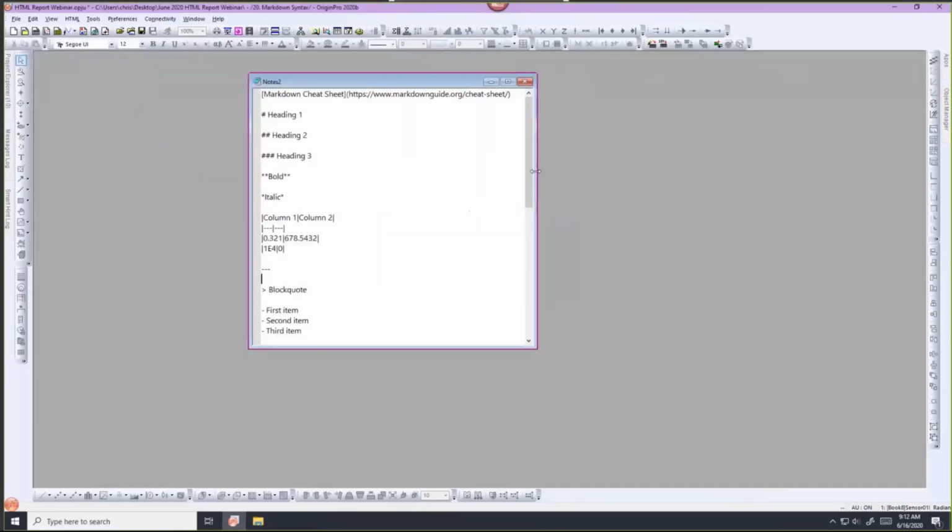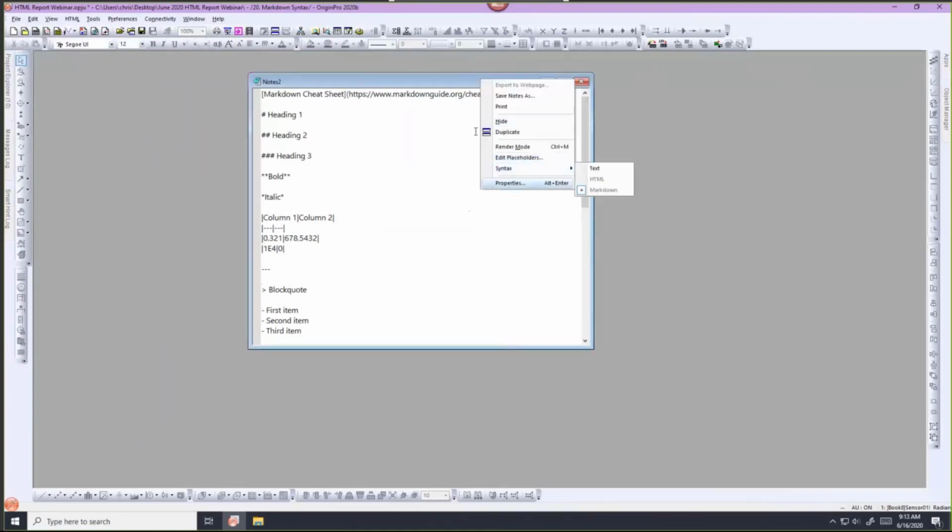And here I have a notes window. The syntax is set to Markdown, and we're looking at how you specify Markdown. This comes from a website called the Markdown cheat sheet, and we can see that our headings are usually started with the hash, the pound character, and we can have different numbers of pound characters to indicate different heading levels. Let me go ahead and show you how we can go from this code view, we're coding now, to where we can look at the actual rendered Markdown. And that's easy to do.